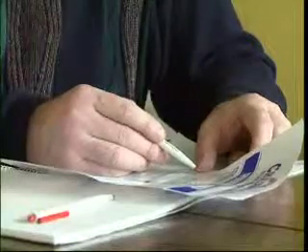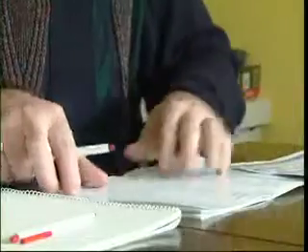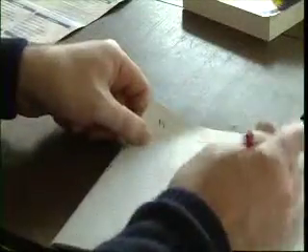We'll go back to the dictionary part of your book. Would you be able to think quickly — whereabouts in the alphabet would V come? Would it be start, middle, or end? What's the first letter? V. So we'd have to get the personal dictionary. Let's take a look, because that cuts down on the time of you rooting through your book. Will I start from the back? Sure, work your way back. Oh, here it is — there's the V. It's the third one back. And you have another word there already, so this will be a new word to add underneath.